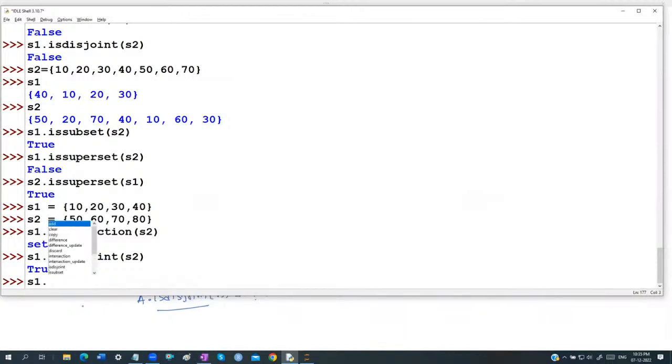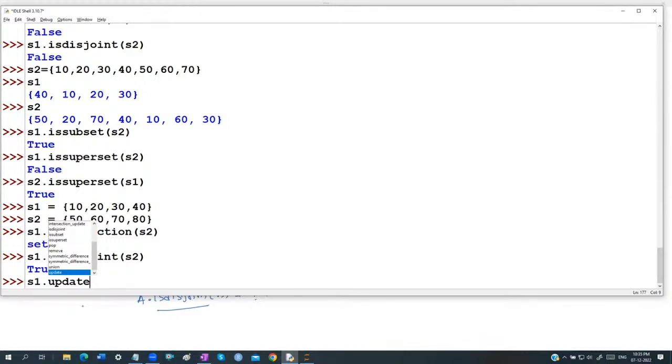Symmetric difference underscore update will also be there. If I say S1 dot, you can see symmetric underscore difference underscore update will be there. If you understand symmetric difference, understanding symmetric difference update is also the same. Union and update are there. There is no real difference, just a small extension.